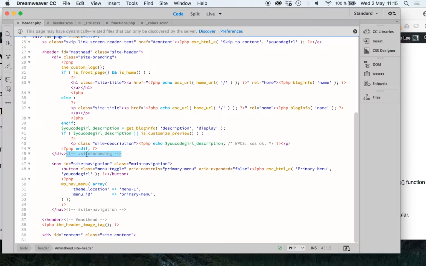So here we have our main navigation. And there's a few things going on here that I'm going to show you. So we have an array here that is going to display a menu, and you'll be able to pick what menu you want from the customizer. Right now we're displaying menu 1, and it's a primary menu. And so whatever menu you're showing, you're going to be able to display here. So if you made a menu 2 through the customizer, you'll be able to upload it here. In our case, it's menu 1.